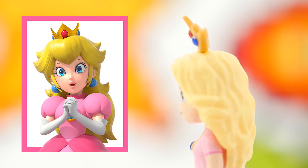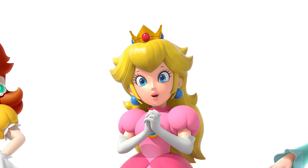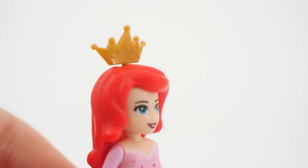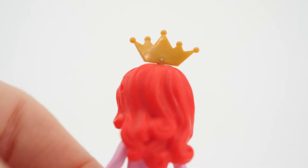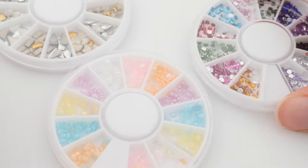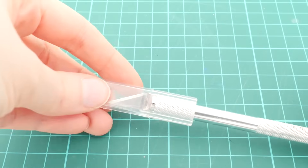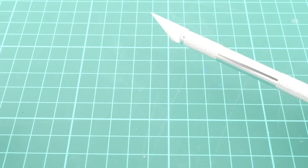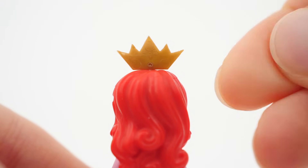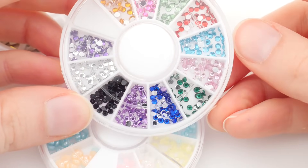Also surprising was that the most effort went into the crown. The Nintendo crowns are spiky and decorated with jewels. The Lego crowns have rounded edges and no jewels — they even have small bumps, which I'm convinced are there only so I couldn't glue some jewels onto them. But I have a craft knife and I know how to use it. So I cut off the bumps and the round things — sharp! — and I glued the crystals on. Those are the same type of crystals I used on the torso.